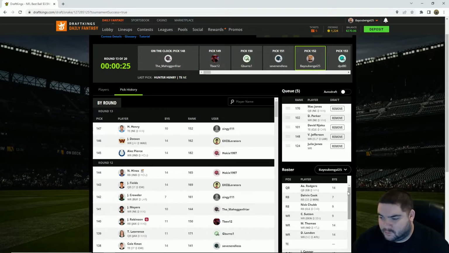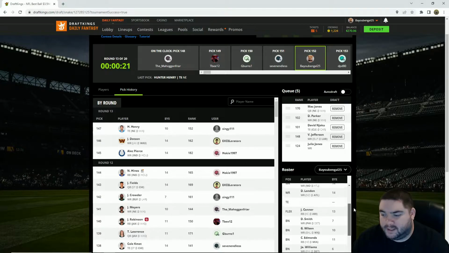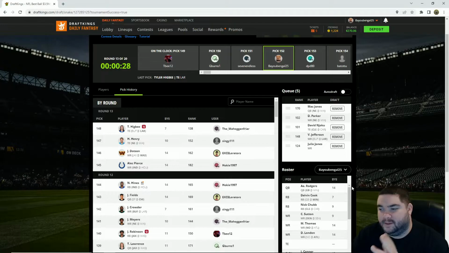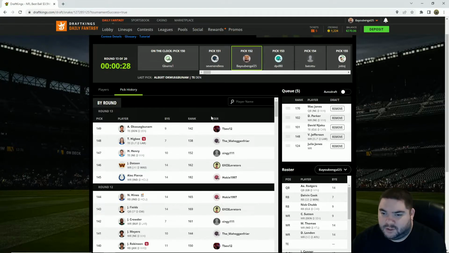I think we're done with running backs. I'm not sure if there's any running backs I want. And we do have 4 running backs that I actually do like that can alter out. So I'm really happy with that. So we might fill it out with some receivers here. Coming up on our pick, we should be able to land Mac Jones, which I'm very happy about.